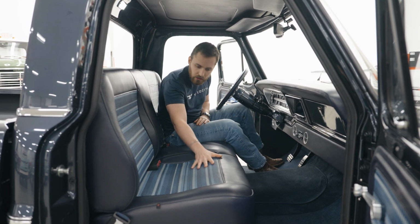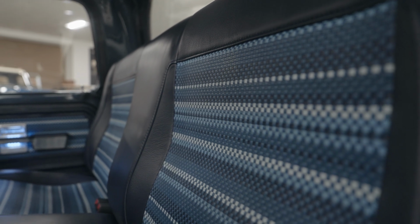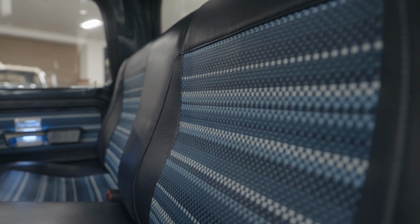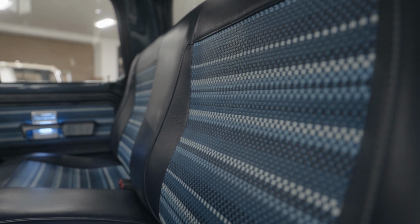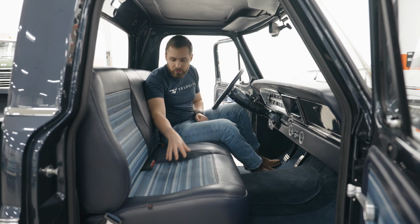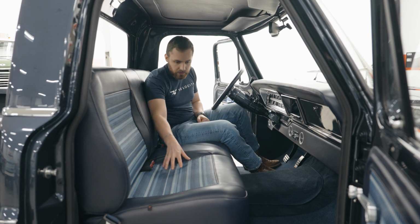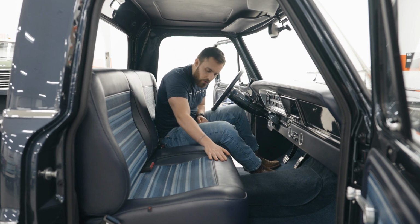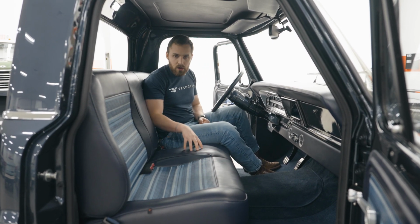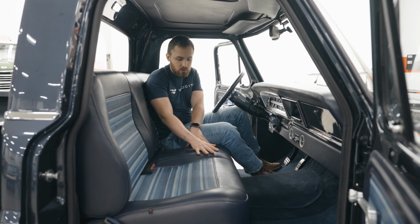Take a real close look then at this hand woven leather. It's a really nice insert, super premium. It feels really nice to touch, but of course really is the main wow factor of this interior. It's a gorgeous interior all round, but this insert just sets it off entirely. Really, really nice option. This blue leather around it as well is really nice. It's super premium. It smells amazing. Obviously, it's a brand new interior, nothing's reused, so this is all new leather.